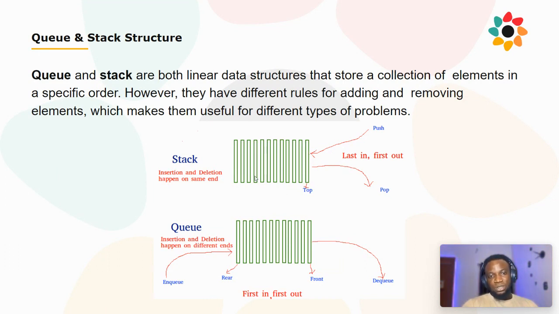Because in the case of a queue, you can add to the rear, as they call it, and remove from the front. But in the case of a stack, I know some of you that have studied computer science have heard about stack and queue. In a stack, you perform removal or insertion at the same end, at the top. So you push or you pop. This item might be the first in this stack, but it's going to be the last one out. So it's last in, first out. The last one in is the first one that will be out.